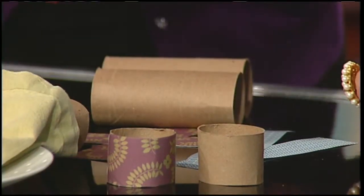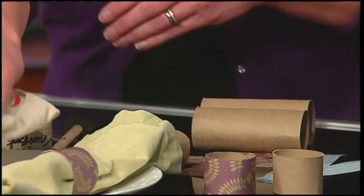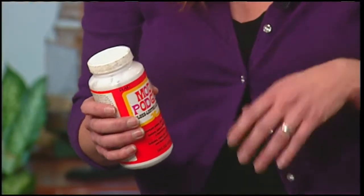And this one is just decoupaged with scrapbook paper or any other kind of paper. This one I used a piece of sheet music that I thought was really pretty. And all it is is using a little Mod Podge, and if you don't have this, you can also use just plain Elmer's glue watered down. It works just the same. Decoupage is basically just gluing. It's a fancy name for gluing. So don't get intimidated by decoupage.